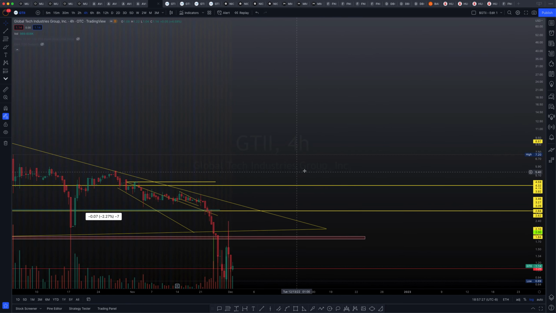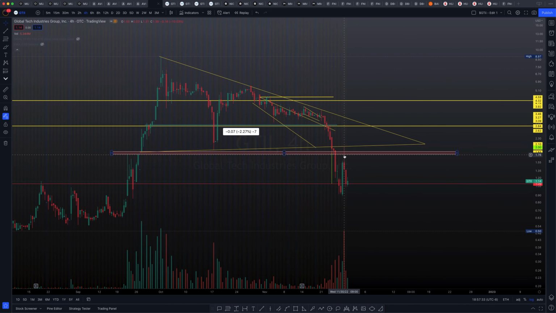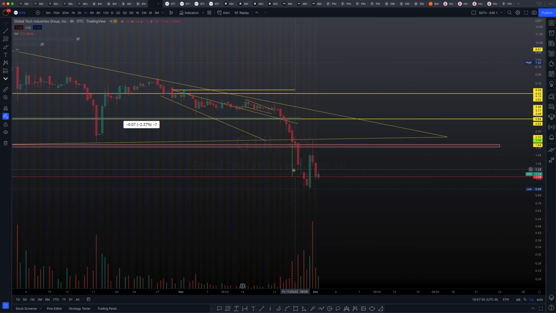So we're looking at GTii on the 4-hour chart here, and we can see that we've been riding this downside move. I did present the possibility of facing a bull trap here, based on the resistance that people may not be seeing on this descending triangle. Okay, so we actually did get that bull trap, and after that print of a huge evening star doji, we continued on to the downside. Okay, so the price objective was absolutely met per the breakout area of the right angle triangle. It has been met, and now it's being used as a form of support. Okay, let's go ahead and move on to the next chart.